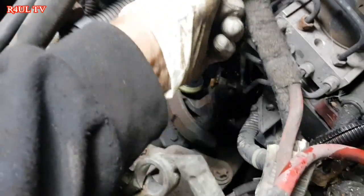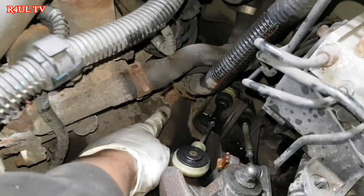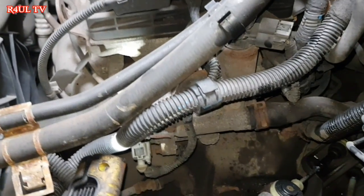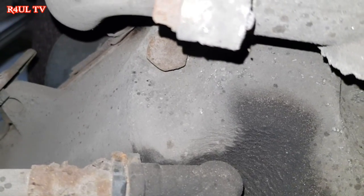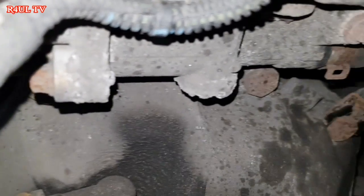So what we do now is move these wires to a side. What I normally do is get a cable tie, but this time around, don't need to. Bell housing bolt, we've got one here, one there where my finger is, and we'll have one about right there, underneath there. When you come around to doing it, you'll see it. If I can get the camera in there, you'll have a better idea. You can just make it out in that corner. I'll point it out to you on the edit. There we go, that's better. And another one just there, okay? I think they're all 18mm or 19mm. Let's take them off. Let's go.